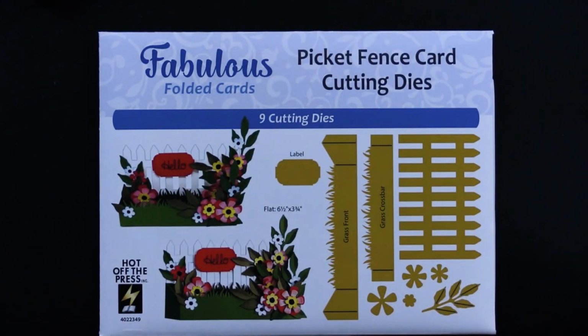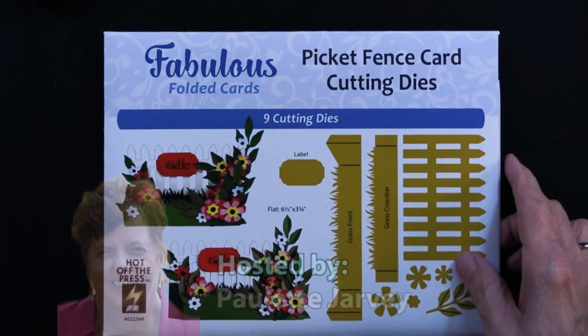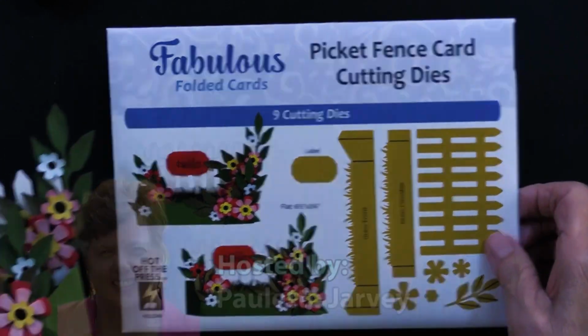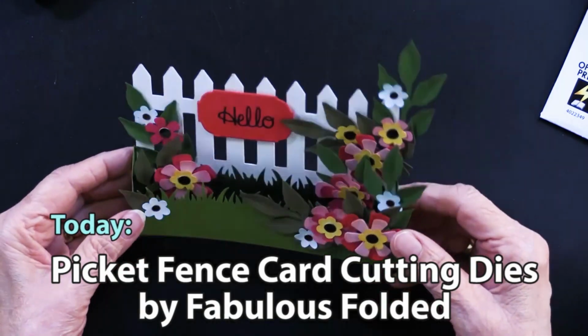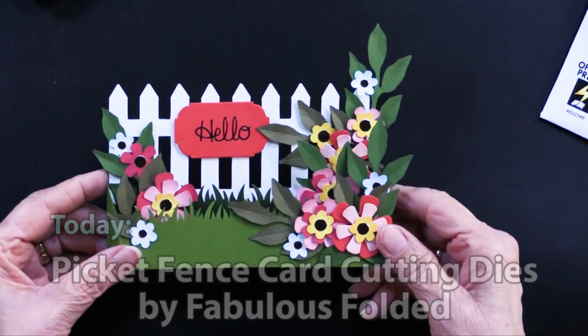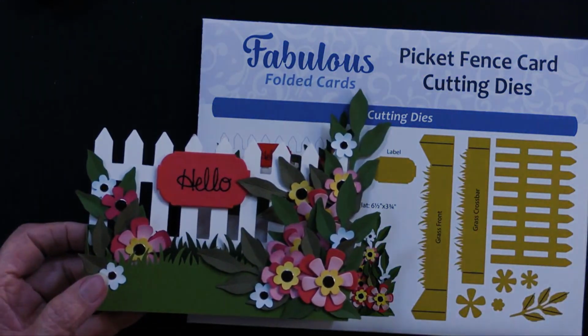Well, as you can see, Picket fence card cutting dies is what we're all about this week. And let me show you what happens. The card comes flat like this, but then it just pops up and you've got so many cute things. Wait till you see what you can do with this. Please come play with us.